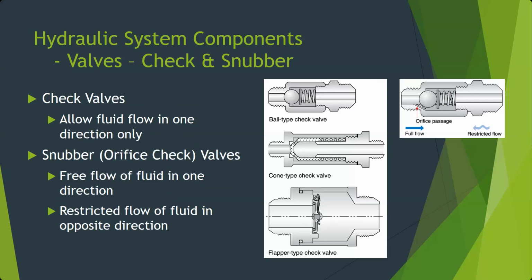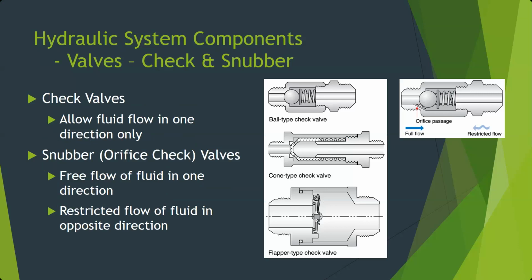These aren't used as much in our high pressure systems. The ball and the cone ones are going to be able to handle higher pressures, especially reverse pressures. Flapper type check valves tend to be used more in lower pressure or pneumatic type systems. A lot of these, there's commonality between pneumatic systems and hydraulic systems. They're both a fluid flow at the end of the day. So those flapper valves tend to be more pneumatic systems.